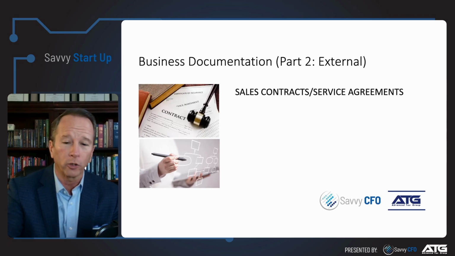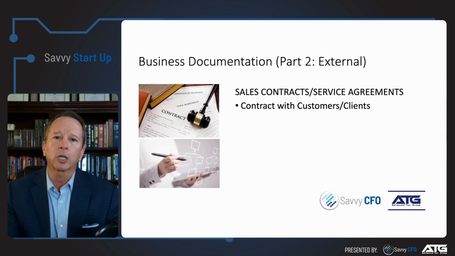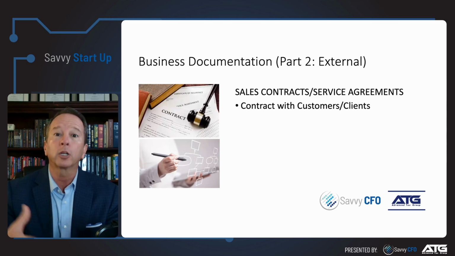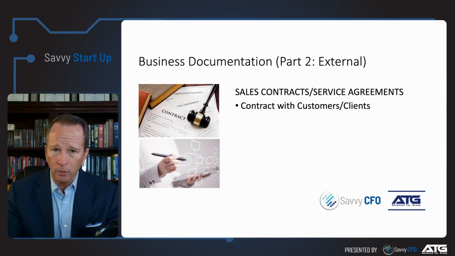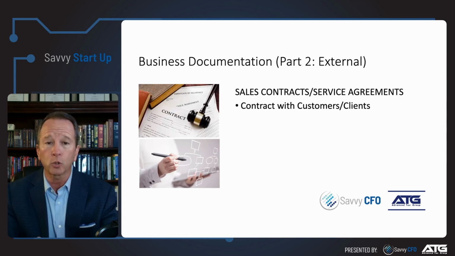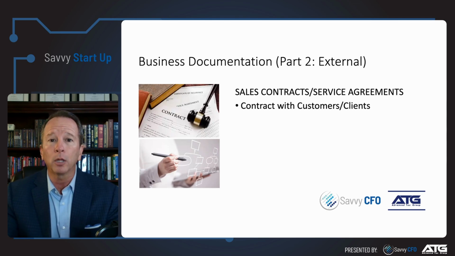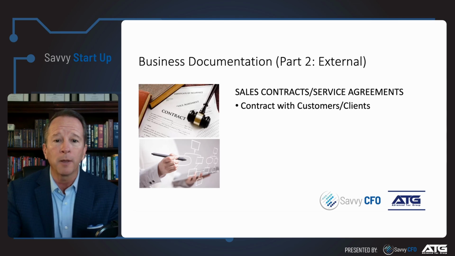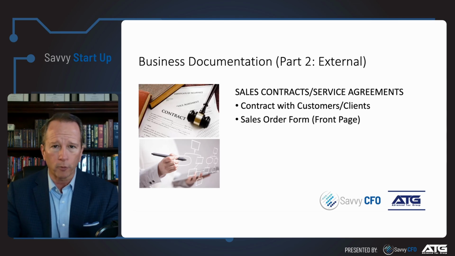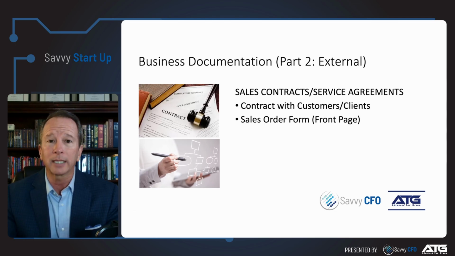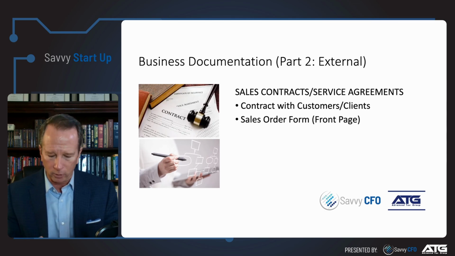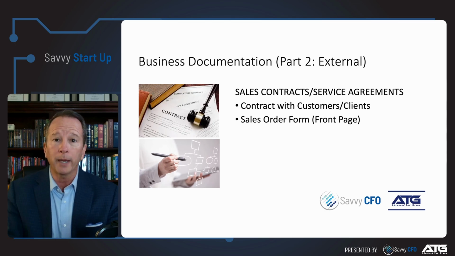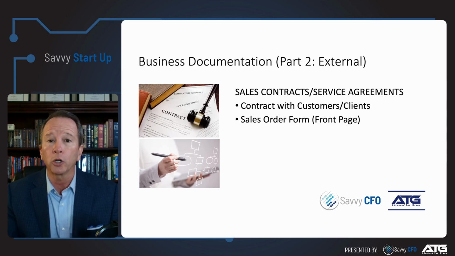First of all, what are these? Basically, these are the contracts that we'll have between our company and our customers or clients. Now, anytime you sell something, typically you're going to have some sort of an agreement that outlines essentially your relationship. So that's going to be a sales order form for many people. Now, the way I like to explain this is that anytime you have a sales contract or a sales order form, on the front page, it's got a lot of the information as far as what took place with regard to the sale.